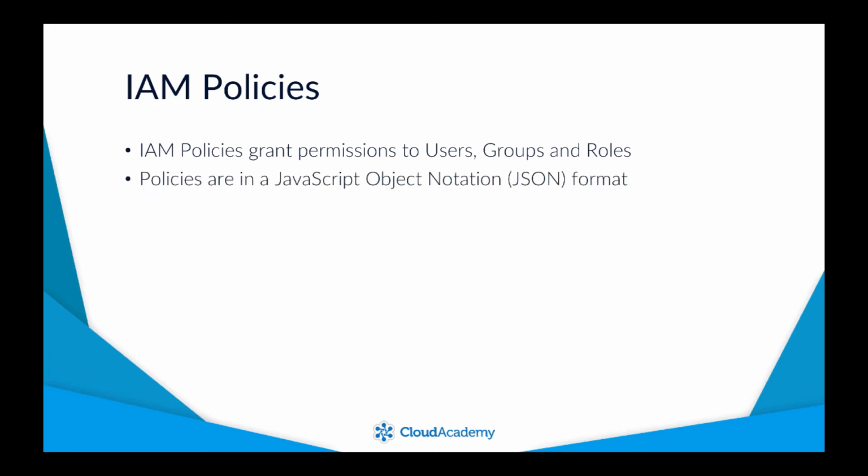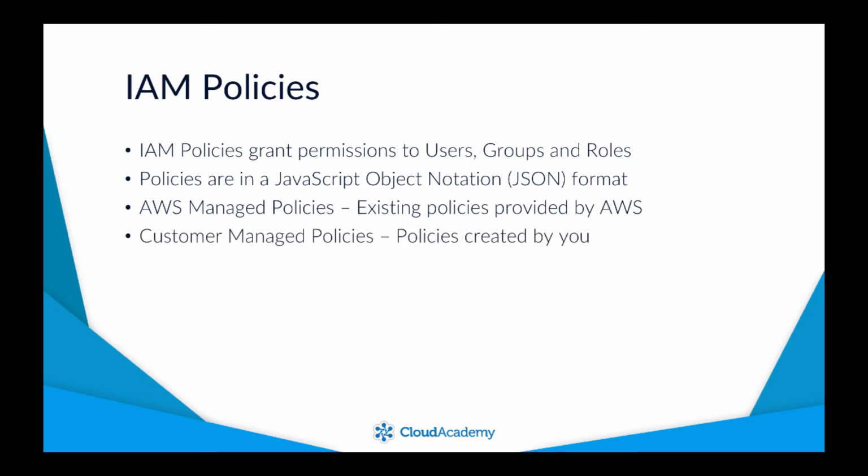This policy is in the form of a JSON script. There are a number of pre-written AWS policies which are classed as AWS managed policies. You can also create your own custom managed policies too. The AWS managed policies cover a huge range of AWS services at different authorization levels, from read-only to full access. And at the time of this course production, there are currently 218 AWS managed policies in place.